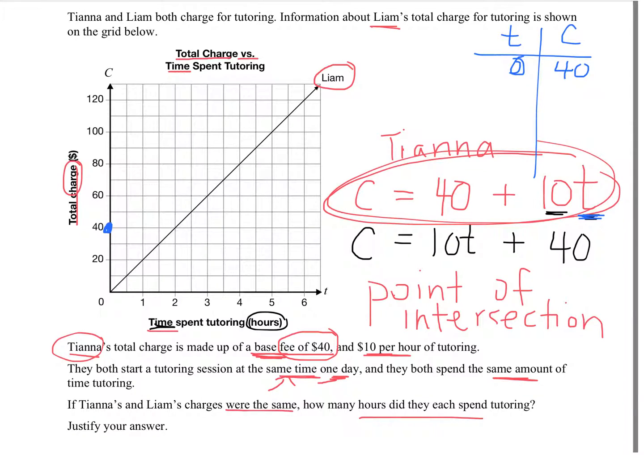If she works for 1 hour, I'm going to replace the time with 1. Well, again, we start with $40, and then for every additional hour, she makes another $10. So how would you calculate how much she makes after 1 hour? 40 plus 10. So the next point would be 1 hour, she would make $50. So that would be here. Every hour, she's making another $10, starting at 40 and increasing by 10 every time. So for 2 hours, how much does she make?